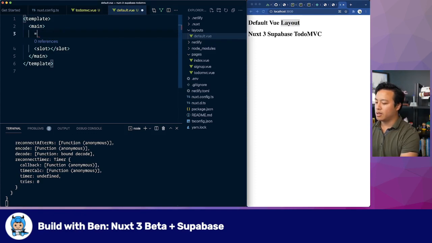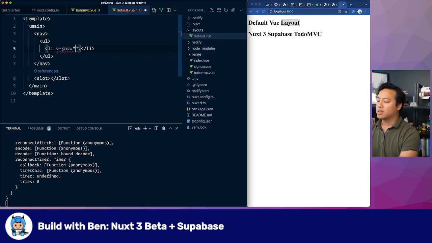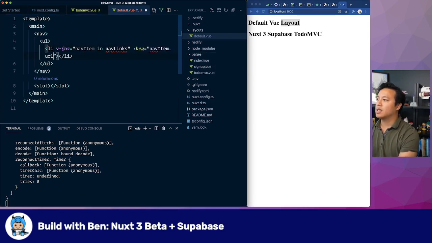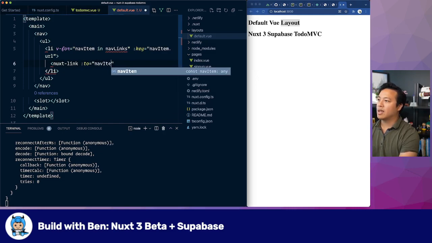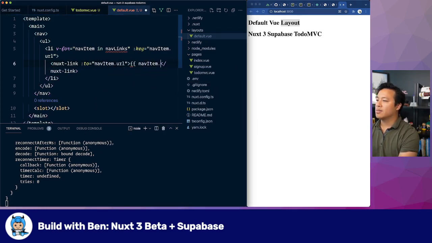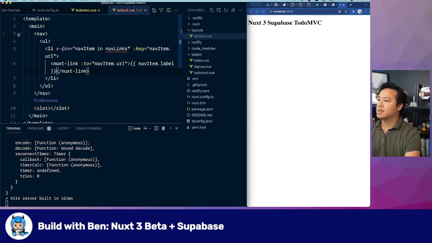So what I'm going to quickly do here is just do a nav ul li, and then we're just going to do a nav item in nav links, and then the key will be just the nav item.url, and then we will do a NuxtLink, which will dynamically bind to nav item.url, and then nav item.label will be what's inside of here.